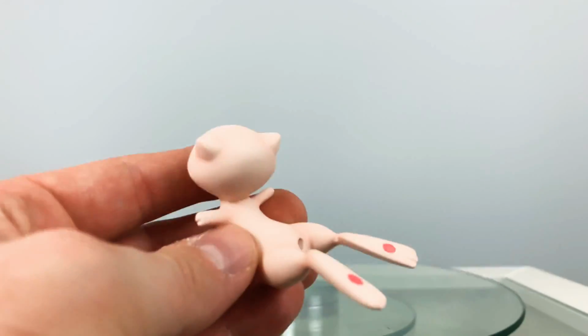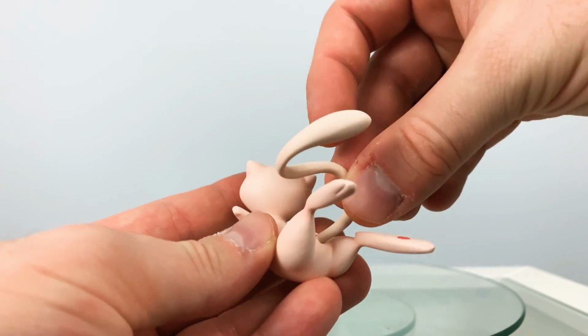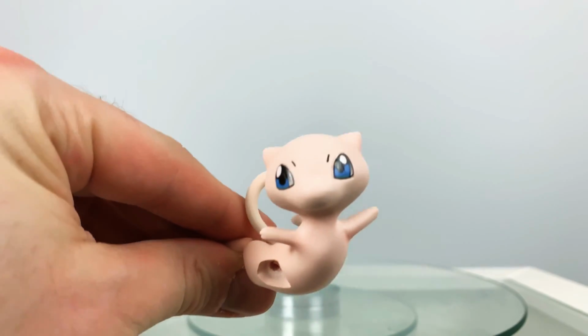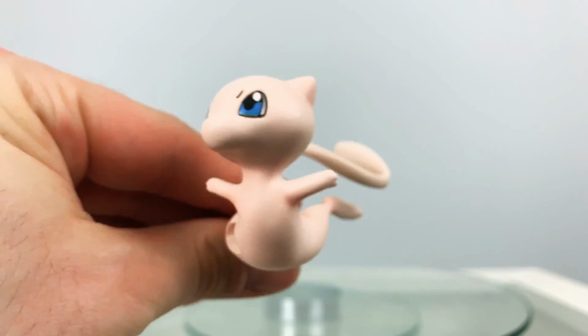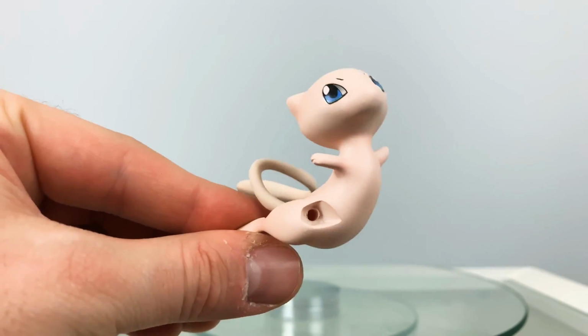The second Pokemon featured in this is Mew, and man, what a cute little perfect sculpt they have with this. The tail attaches via the back right there, and wow, look at these eyes. So dang good. The hole on the side is used to connect it to the base.